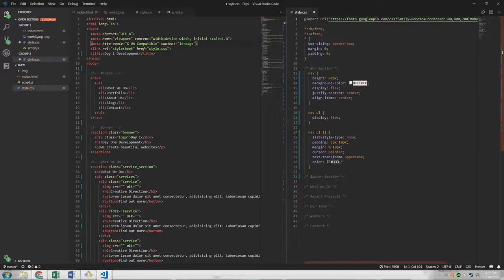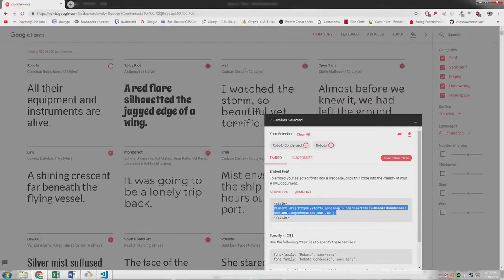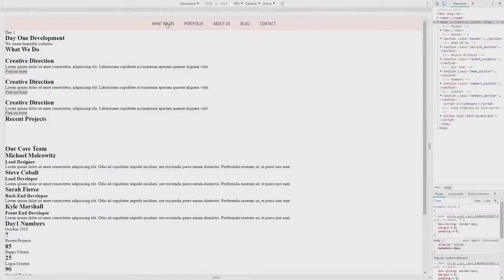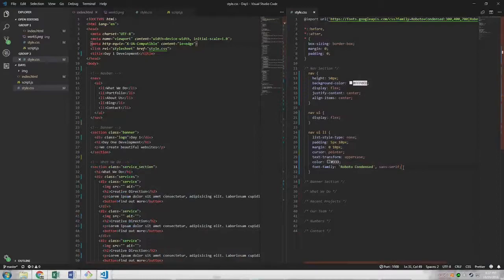And with that, I'm going to change the font family of the LI elements. FF, enter. And then we're going to put in here Roboto. We'll use the condensed version. And then an alternative will be just a sans serif font. So close this and go back to our page, and there we go. It looks much better, but it's a little big for me. Let's change the font size to, I don't know, 0.8 em.